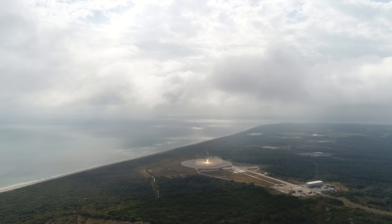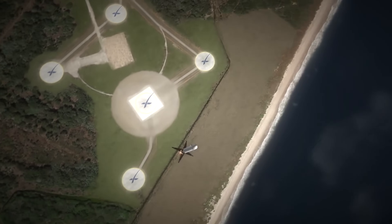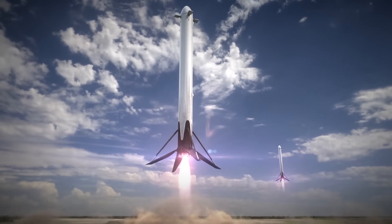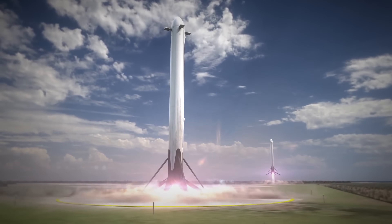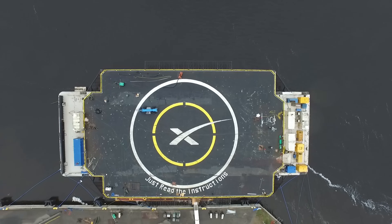Next, let's get you up to speed on SpaceX's landing pads — something that's still crazy to think about. SpaceX currently has two landing pads: LZ-1 at Cape Canaveral and another at Vandenberg. Each site has smaller pads around the primary pad for Falcon Heavy missions when two cores will return and land simultaneously. We also need to mention the two Autonomous Spaceport Drone Ships, or ASDSs. These football field-sized barges are named Of Course I Still Love You, which lives on the East Coast, and Just Read the Instructions, on the West Coast.